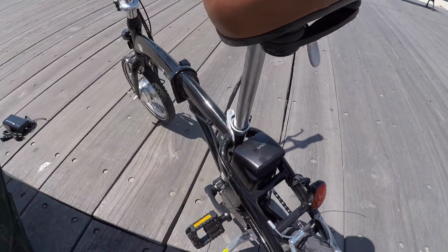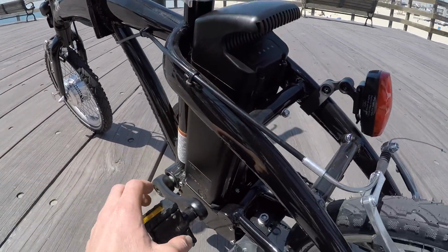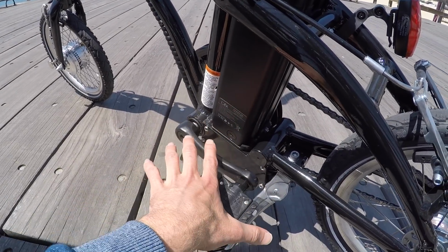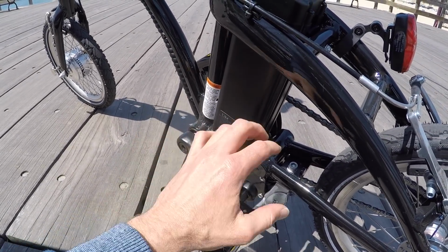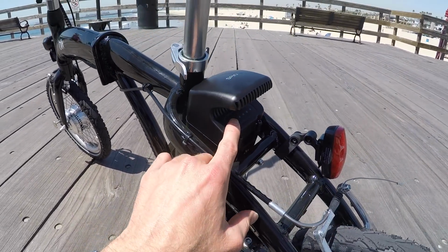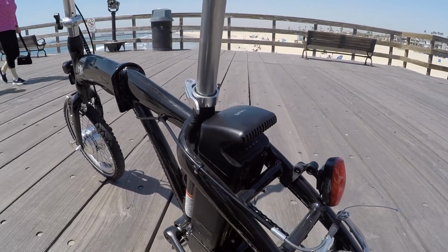Okay, so once the battery is in position and maybe locked, do keep in mind that the key port for the battery is down here. You don't want to get that bumped or forget about it. You don't have to leave the key in when riding. You don't even have to lock the battery when riding. But when you're ready to go, you press the power button here on the battery.